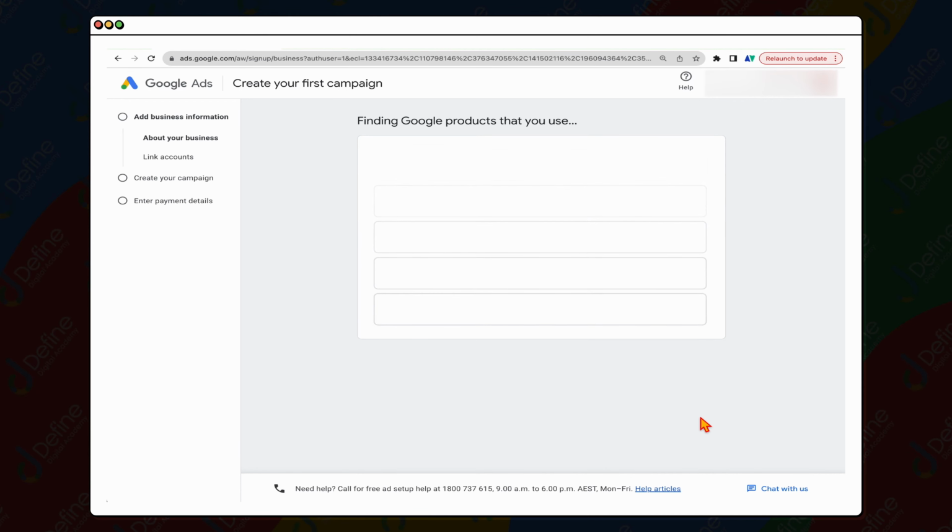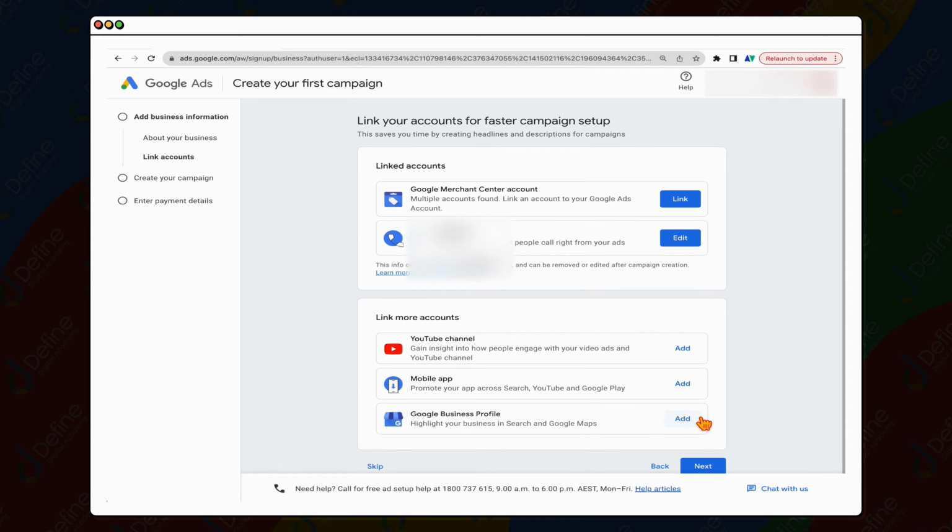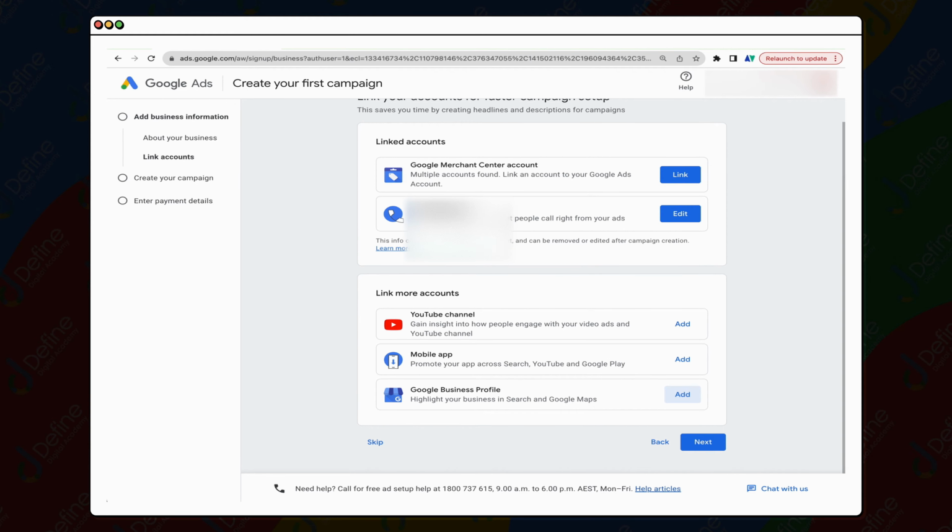And then from there, Google will go through and do a selection. It's finding out some different Google Ads products that we have. So if we've got a Google Merchant Center, it's putting that in. If we've got a phone number, it'll add that in there. You can also link in, for example, my YouTube channel, or you could link in your Google My Business profile. There are lots of different options you could do in there. But for this one right now, I'm going to skip this one. But as I said, if you did select to link in your Google My Business profile or your YouTube channel or even your phone number, it's quite a simple step-by-step process. So we just go through and then click skip.